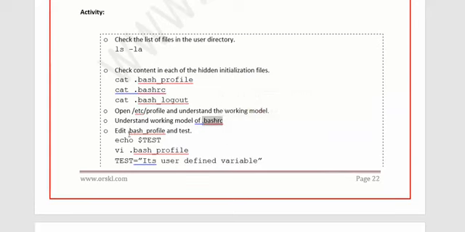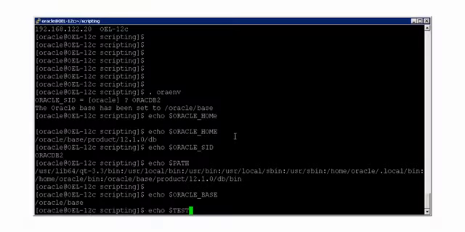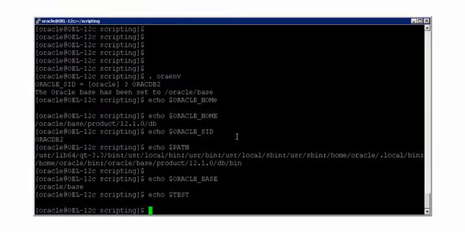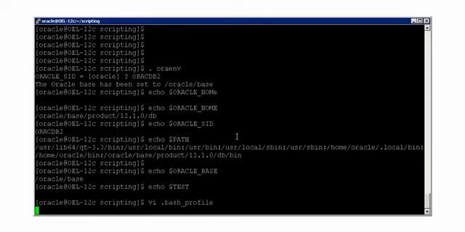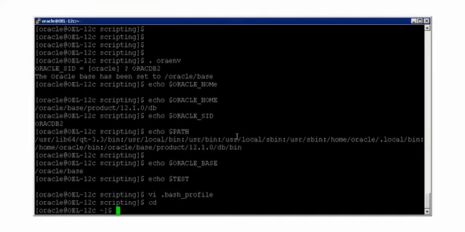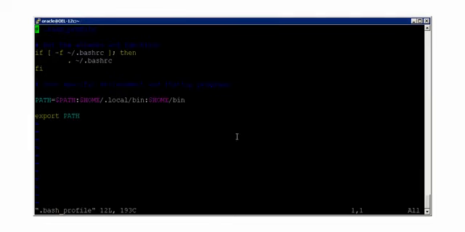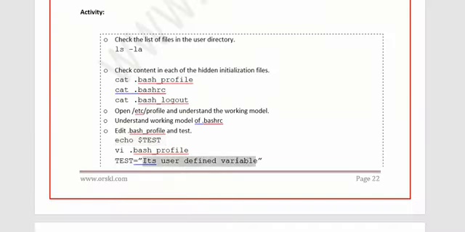And now let me tell you, if I assign some variable in .bash_profile, how does it work? Probably there is no variable at this point of time on the server called $test, right? But at this point, I'm in a different location, and .bash_profile will exist in the Oracle home directory. So that's the reason I do vi .bash_profile, and in here I'm writing another variable called test equals to, so what is it that I have given here? It's a user defined variable.